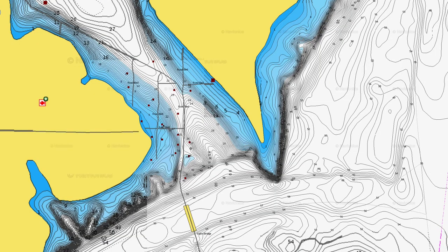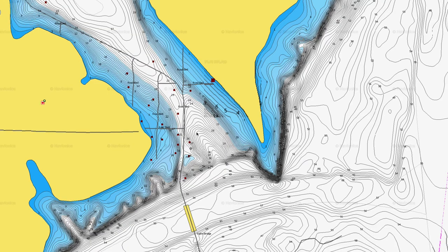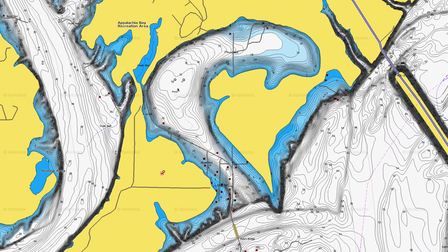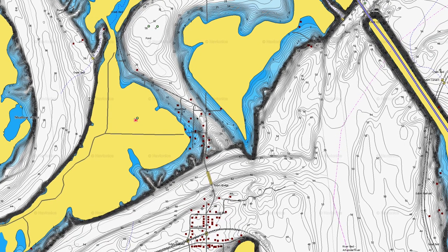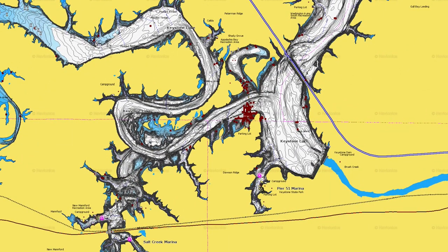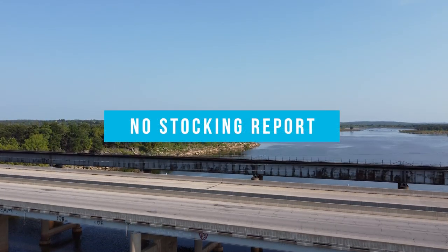On the topo map you can see old roads crossing the lake. There's also a pond that sat behind the town of Appalachia before the lake was flooded — you can see the dotted line where it connected into the rest of the lake. All through this lake there are old oil rigs in the water, just foundation upon foundation — a lot of good habitat that bass have started to use.